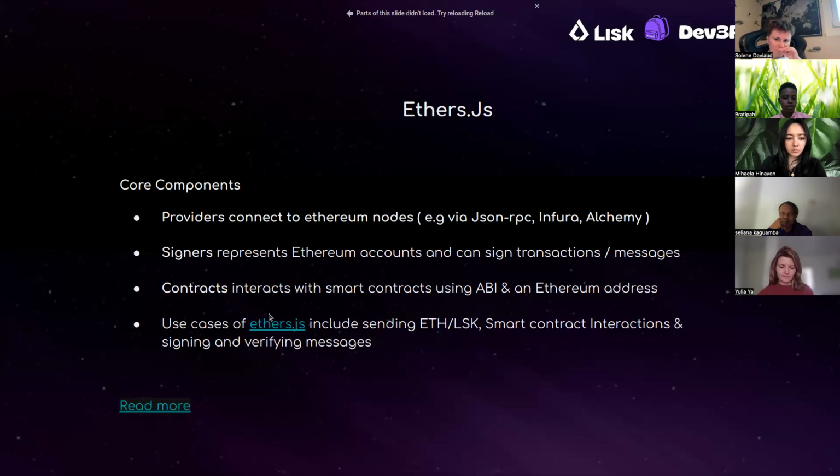Another core component of ethers.js is signers, and this represents the Ethereum accounts with which you can sign transactions and messages. So signers is the private key that you have in your wallet.